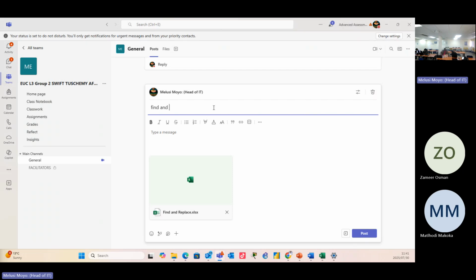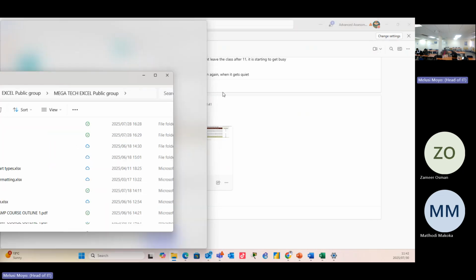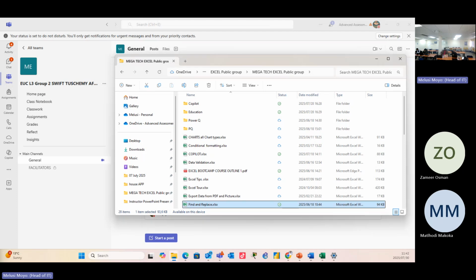I call it find and replace. Download it there on General. It's called find and replace. You can get it on General.